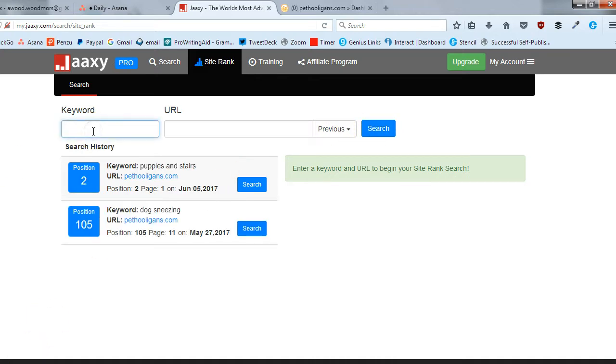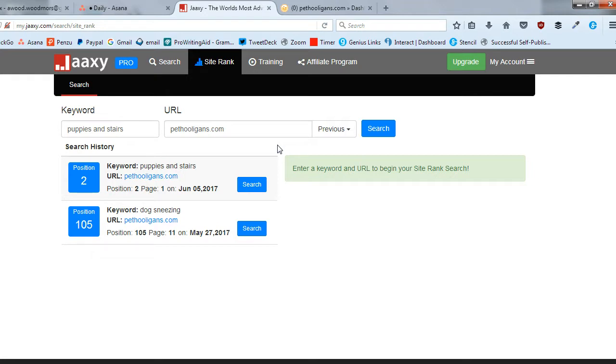I'll just show you a quick brief one that I've done before. If you type in puppies and stairs, I think it brings up that. And what this is doing is it's looking for the keyword that you've used and where it ranks. Now, this is a keyword that I've had on my site for a long time.